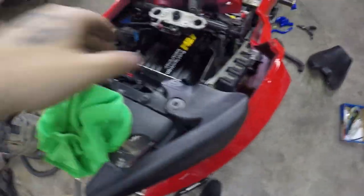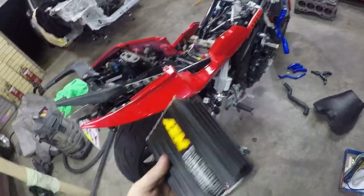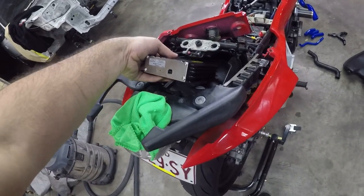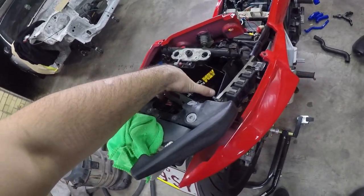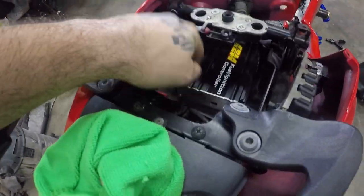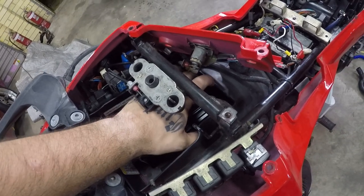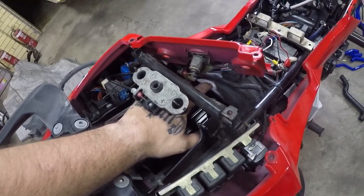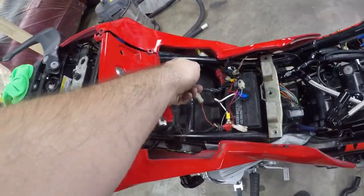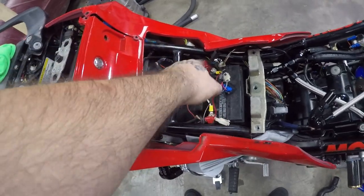I also found that the AEM FIC will fit quite nicely in the rear storage compartment, so there's enough room to get the USB. And if I trim some of this plastic here, a little firewall, a little bank there, if I trim some of that, that's going to be perfect just to run it straight around the starter solenoid. We'll be able to get power and everything.